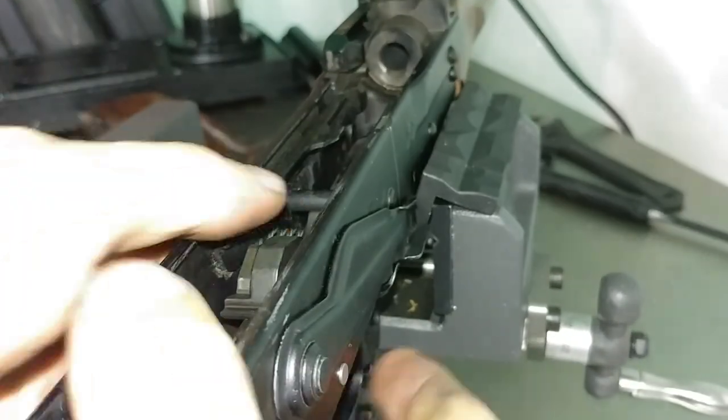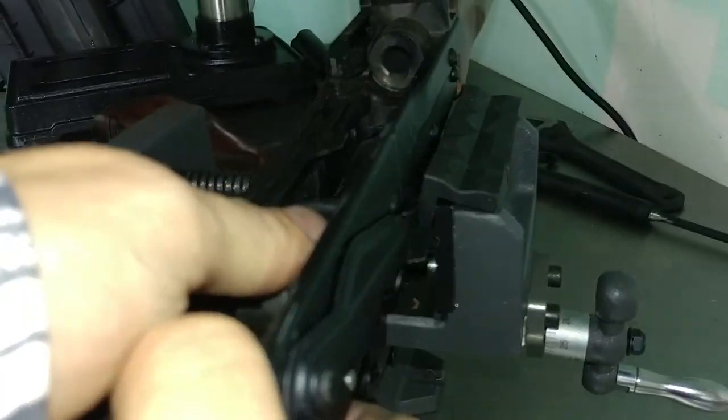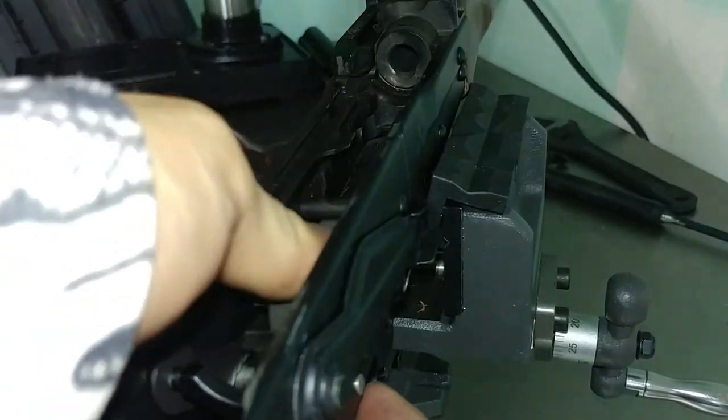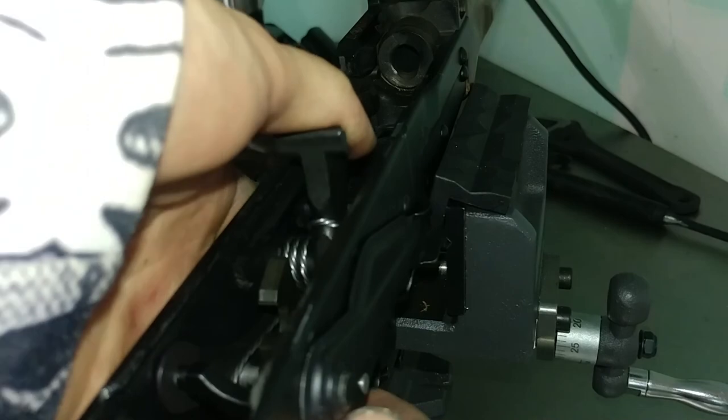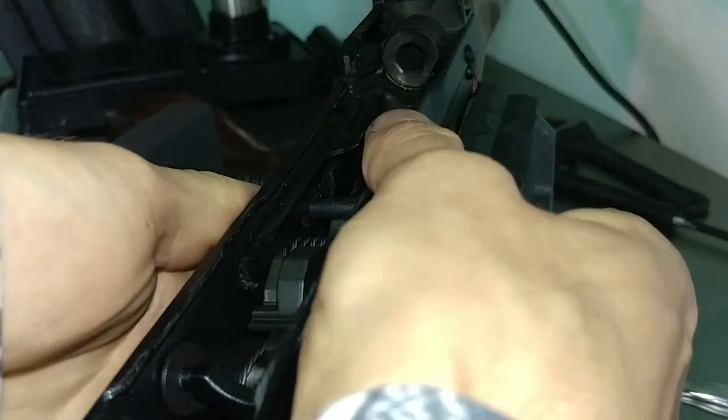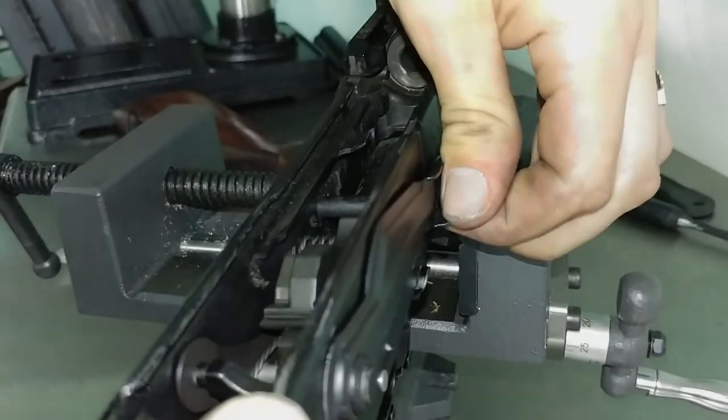That's cool. Let's give it a test run. Boom. Ooh, that feels good. Boom. There it goes. Let's try it in safe. Uh-oh.